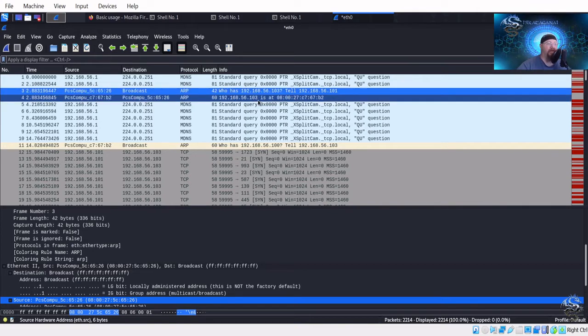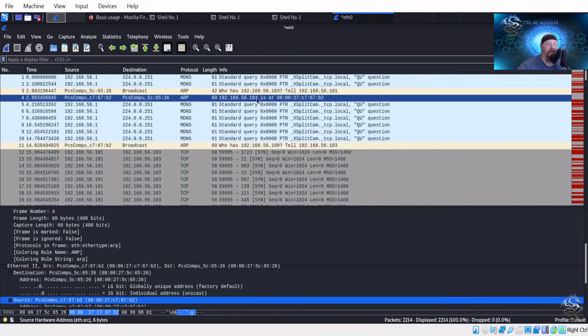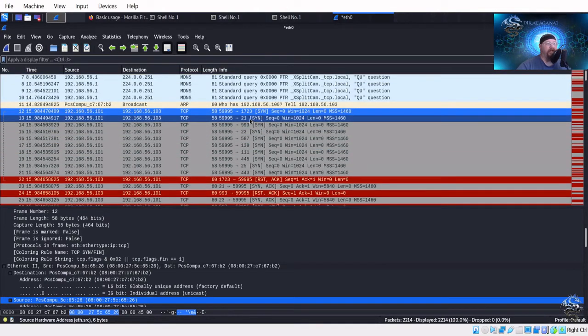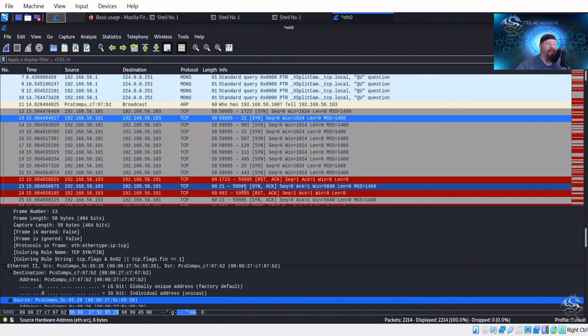And so their response will be, I am 103, and my MAC address, which is the physical address of your NIC card, is this. Now I can actually communicate with that machine because I found that machine, and they start sending the SYN packets out. Now in this particular case, if the port is open without any switches here, as I was mentioning, it's a TCP three-way handshake, it will do the SYN packet, and then it will do a SYN ACK, and then I will end up with an ACK packet.